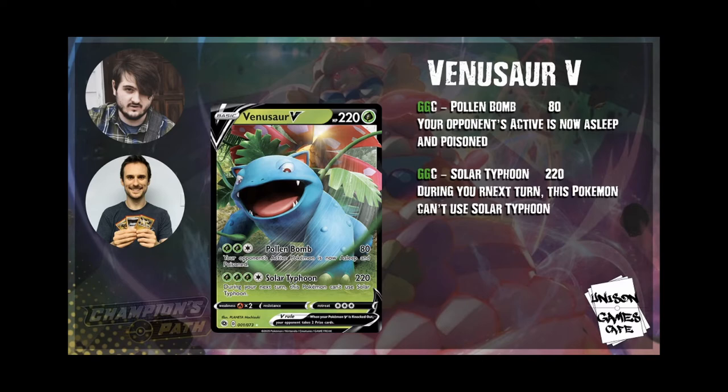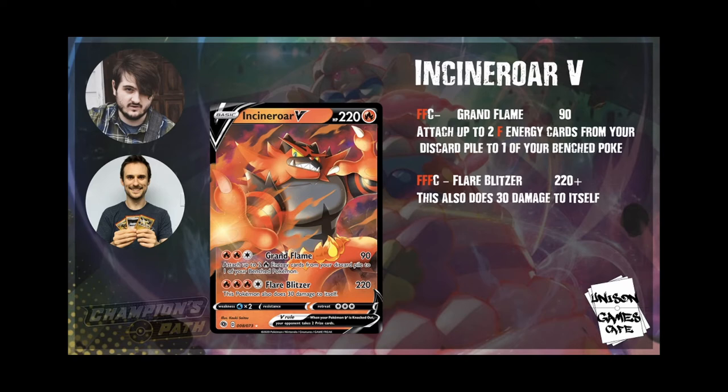So yeah, we don't actually have a lot of Pokemon for each type. In fact, we're just jumping right back into fire here, going into Incineroar V. He's a 220 HP Pokemon, water weakness. He has two attacks for 2 fire energy and a colorless. You have Grand Flame, which is 90, and attach up to 2 fire energy cards from your discard pile to one of your bench Pokemon. And then the second attack for 3 fire and a colorless, Flare Blitzer, hits for 220, and it also does 30 damage to itself.